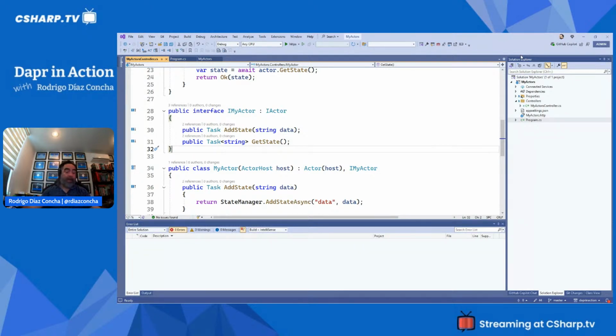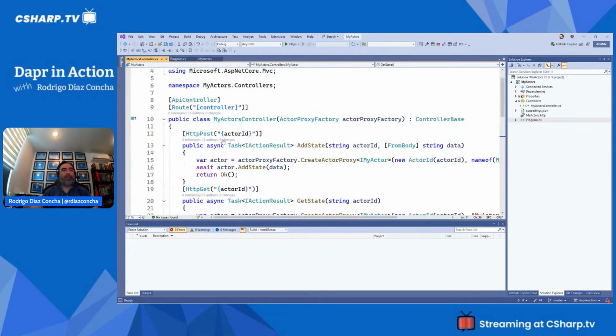In other enterprise applications, such as hospitals and HR and so on, you can implement those entities as actors, patients, employees, and so on. Anyway, okay, so far so good.